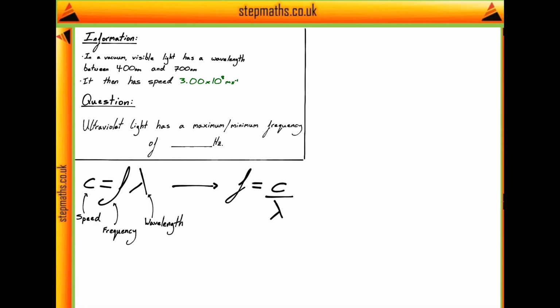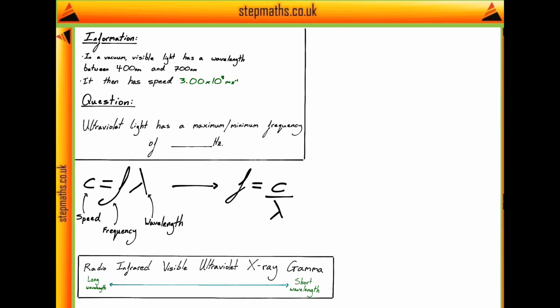Now in this question, we've been asked about ultraviolet light, but given information about visible light. So, to see how the two relate to one another, let's look at the light spectrum. This is a diagram which should be quite familiar to you by now. If not, it's fairly easy to learn. It's just the 6 different names for different wavelengths and frequencies of light. So it goes from radio all the way up to gamma. Now, gamma is the most energetic form of radiation of light, and this has the shortest wavelength. Radio, on the other hand, has an extremely long wavelength and is nowhere near as energetic as gamma radiation.